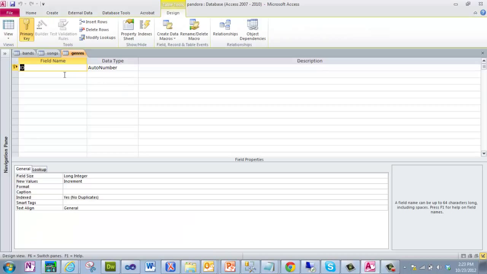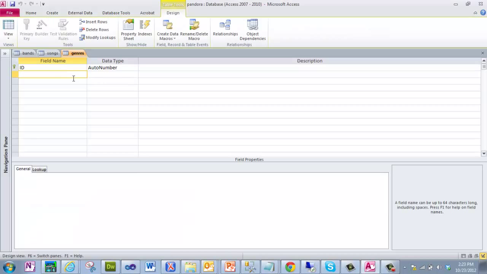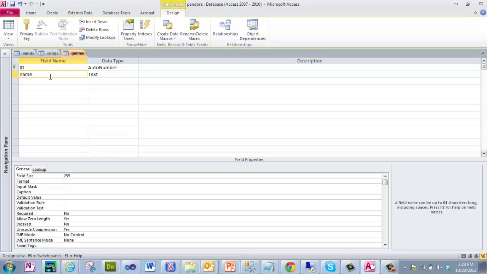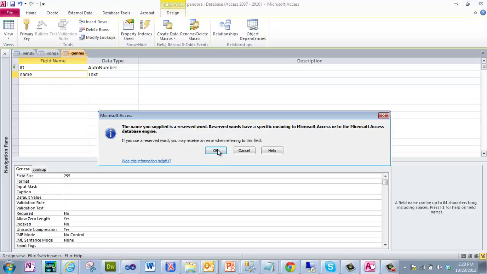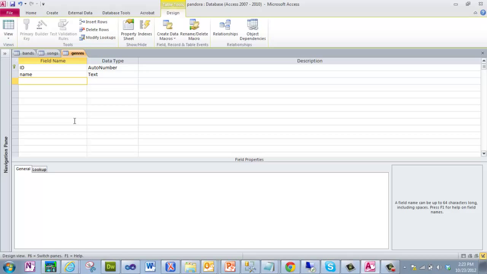And in our genre table, everything will have a unique ID. And it turns out that most things inside of databases, most tables, have their unique ID, so you can find stuff in the table. Okay, and I'm going to just say genres have names. Okay, so now that's it. My genre really only has an ID and a name, and that's the whole point of this genre table, is to have some place where I can type in all the names of my genres.